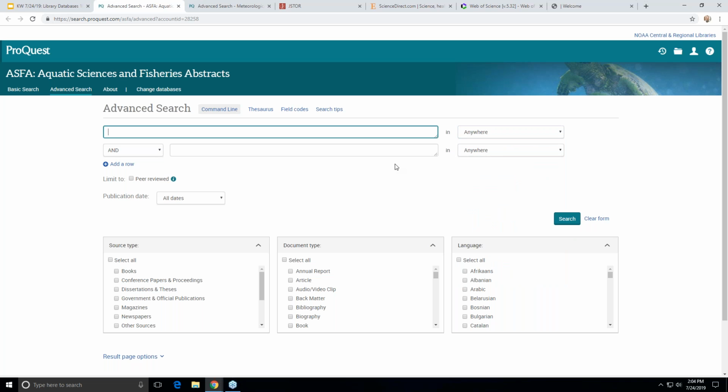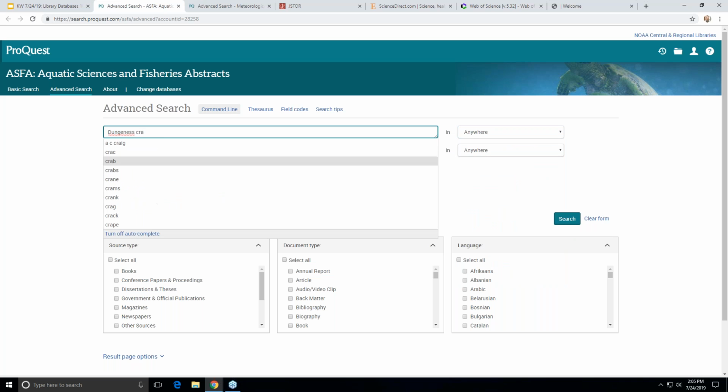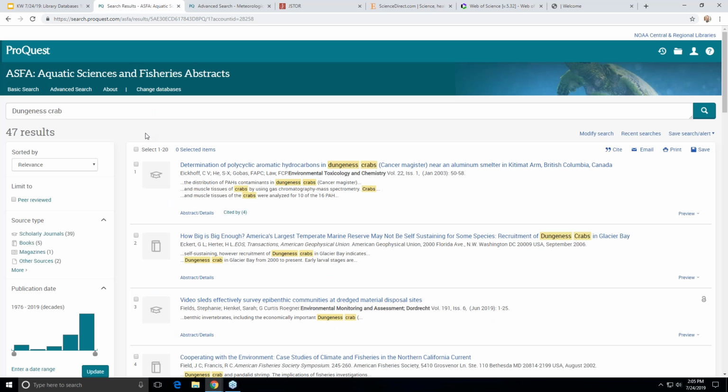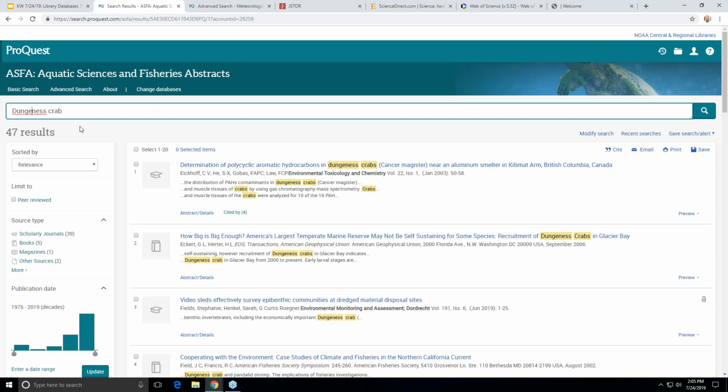But I'm going to just do a quick search here for Dungeness crab. And I'm going to say that it's anywhere. If I could spell this correctly, that would help. Oh no, that's right. Okay, so I'm going to search anywhere Dungeness crab. And I'm not getting the results I want. I should be getting more than that back.